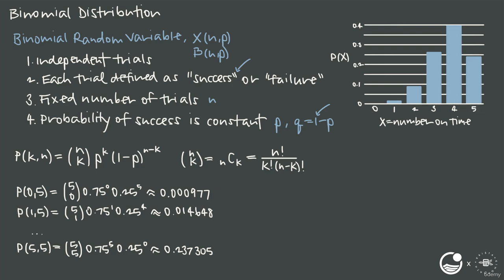We see these values here coming from these values of K, 0, 1, 2, 3, 4, all the way up to 5. So we put those values along the horizontal axis, and then along the vertical axis for our probability mass function, for our special type of discrete random variable, we plot the probability of each of these particular values along the horizontal axis. So the probability that we got 0 successes in 5 attempts was almost 0. We found 0.000977. That probability is so small that our little bar of probability doesn't even appear here.